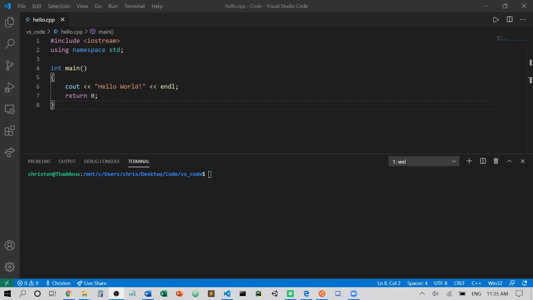In this video, we will cover the two common ways to compile and output your code in VS Code. The first way is to use a Run button, which is located at the top right of your screen, denoted by a right-facing arrow. The second way is to compile directly through the terminal using a series of commands.